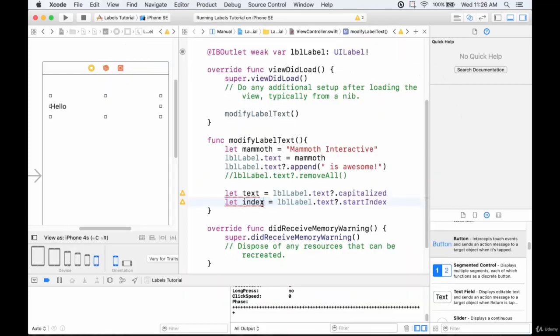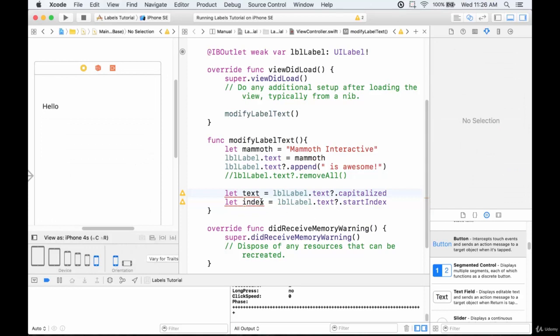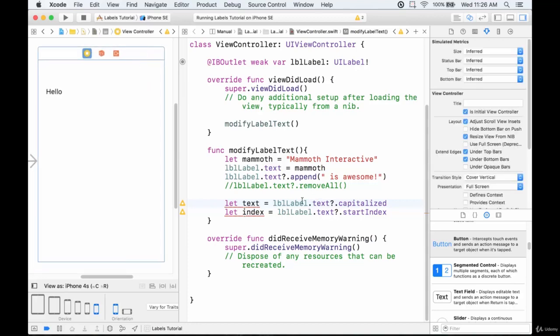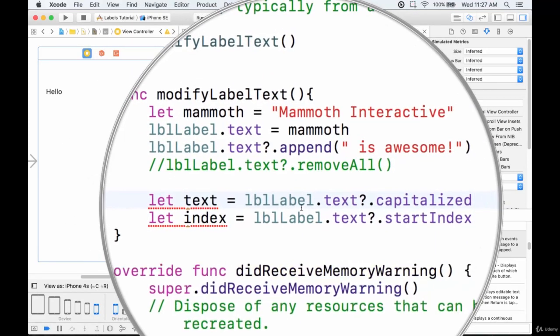Basically, we can create this variable or constant, and it will pull certain values from the label. So although these don't actually modify anything within the label, they just take what's already there and can store it, in this case in a constant, or we can store it in a variable. Okay, so this is how to take in the text and use it.